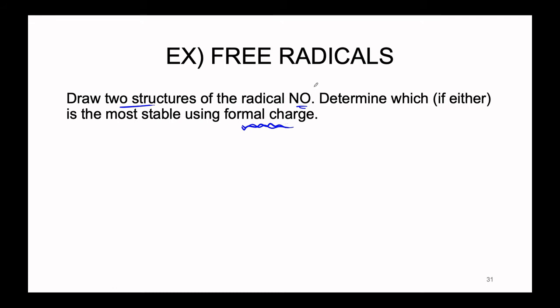All right, so our radical nitrogen monoxide is going to have a total number of valence electrons equal to 5 from the nitrogen plus 6 from the oxygen, giving us a total of 11 valence electrons. And here we can already see, before we start drawing the Lewis structure, we have an odd number. This means that there will be an unpaired electron somewhere. Our electrons are more stable when paired, but in this case, we are going to be working with a free radical. Something is going to be 1 electron short.